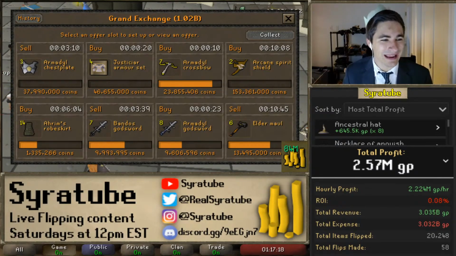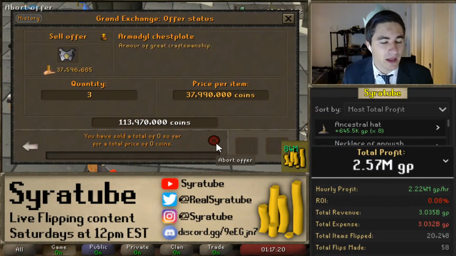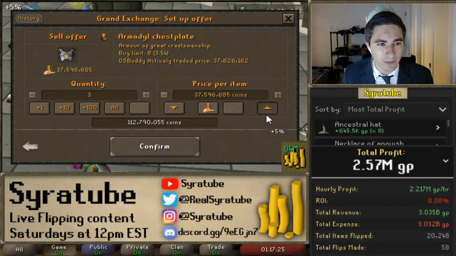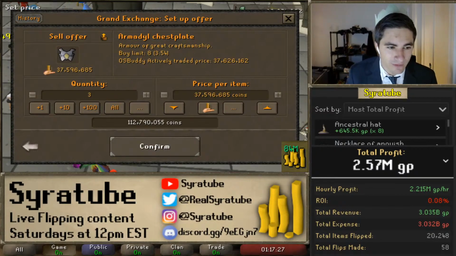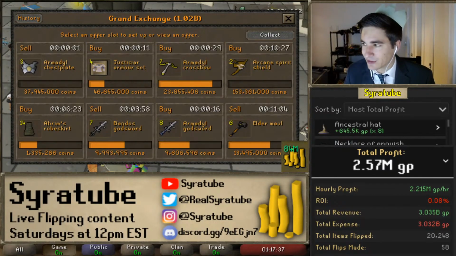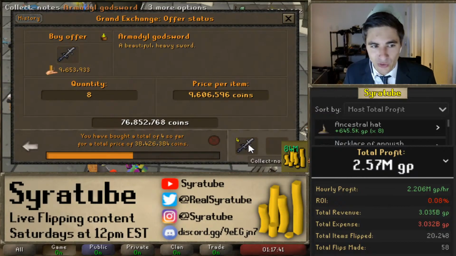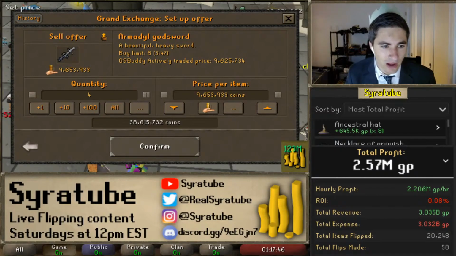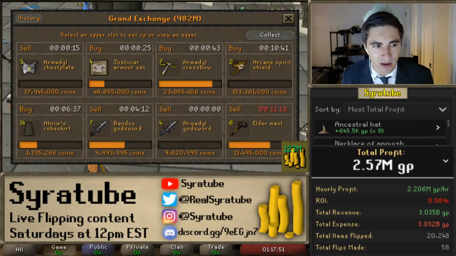Again, don't know why it can't focus for itself, but anyway, we are going to knock down the Armadillo chest plates just a little bit, because let's keep in mind that we do have 3 of them, and we can sell them for like 50k less margin and still walk away with a profit, right? So we do need to be careful about how we list that there. Now, the Armadillo God Swords should have bought up by now if we had an accurate listing, so we're going to turn around and try to sell it right off the bat here. It should sell pretty quickly if I'm not mistaken.